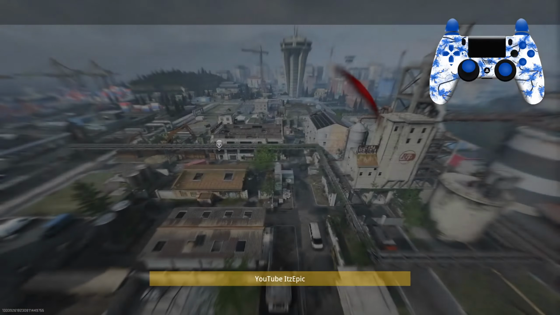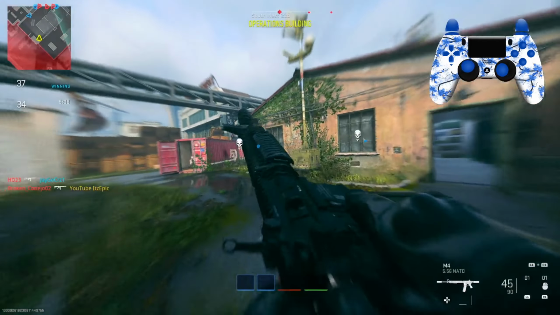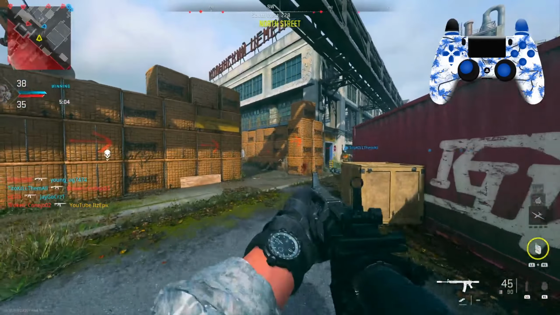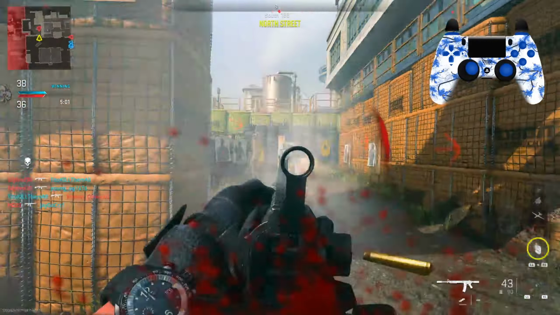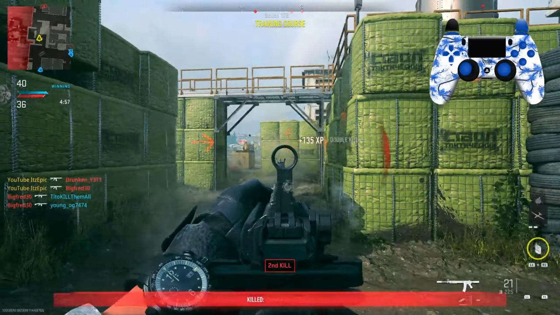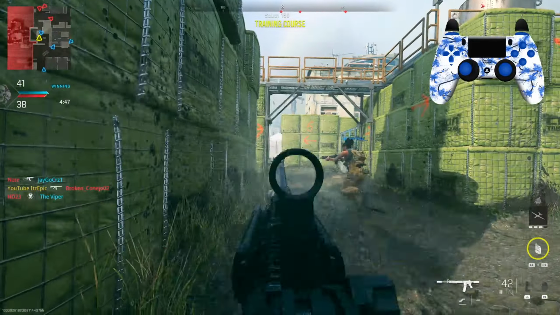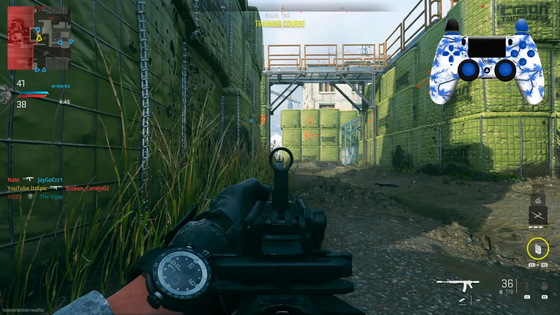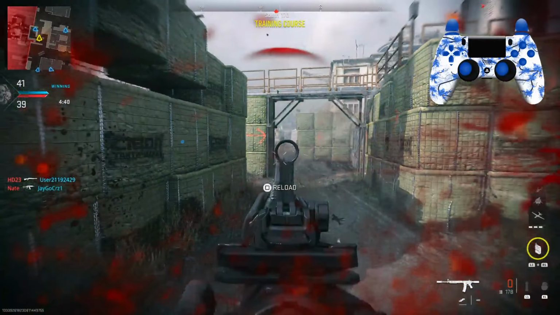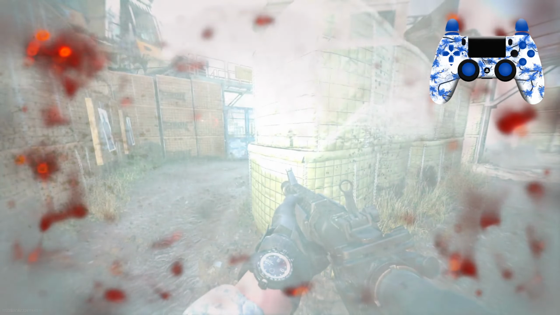Yeah, I shouldn't have pushed like that. His arrow on the map was pointing the other way, so I didn't think he was going to be staring at me. I ran out of ammo. I can't see anything at all now.